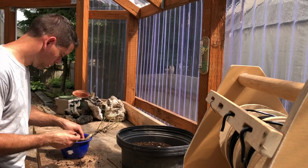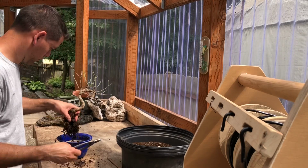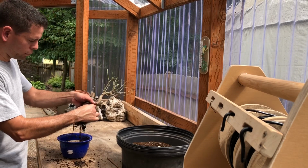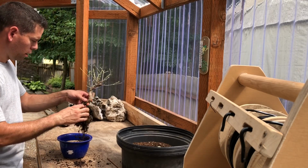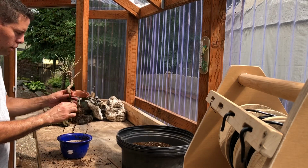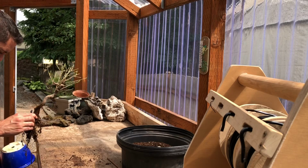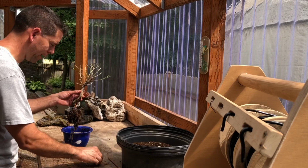So there's a loop for me. Okay, I left a little wiggle room down here at the bottom, and this is going to be hopefully good while it expands. This may cause a little bit of tourniquet effect down here, but I'm going to just deal with it for now because I think this will set into place with a strong season of quick growth up here. I expect to be able to cut this off before I take it into the house.